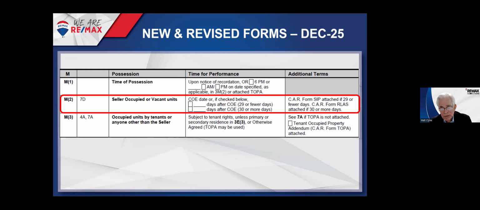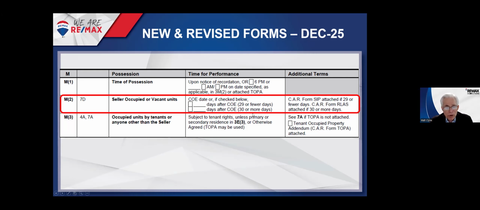So, for example, if there's money being kept in escrow or the buyer is given some money to hold as a so-called security deposit, if you will, in an SIP that's not called a deposit. That's a possession fee. Because what CAR is trying to do is help buyers and sellers not inadvertently end up in a tenant-landlord relationship simply because the buyer is letting the seller stay in the property for a week. So the SIP is what you would use for 29 days or fewer.